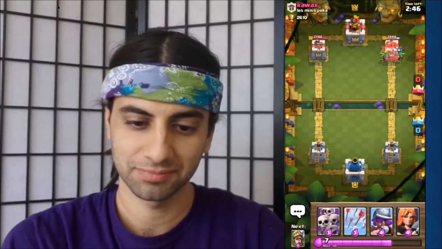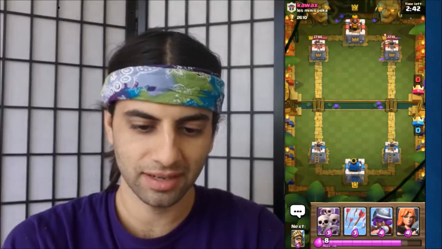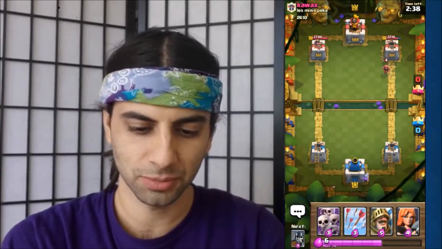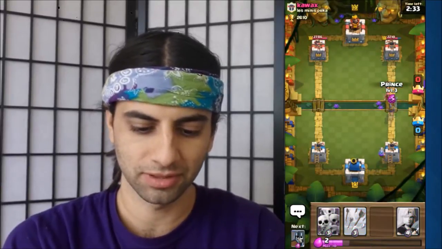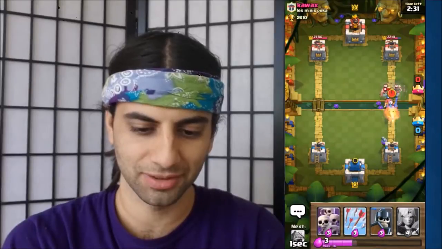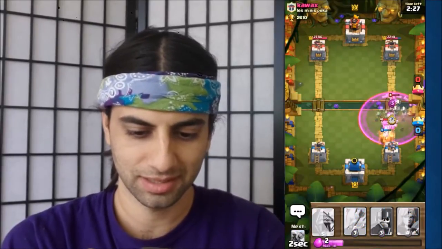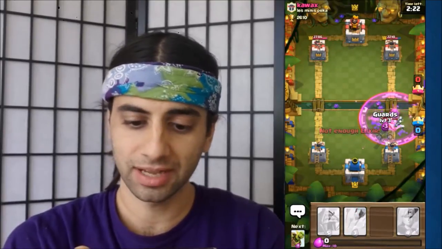Does he have zap? Okay, he comes in a little late, but he does have a level 8 ice wizard, guys. Should we come in hard? Let's come in hard. I think he has a giant. He's playing very, very slowly. Of course, he has the barbs. Here, let's play these arrows. Oh, come on, come on, come on. Okay, we countered out really well.